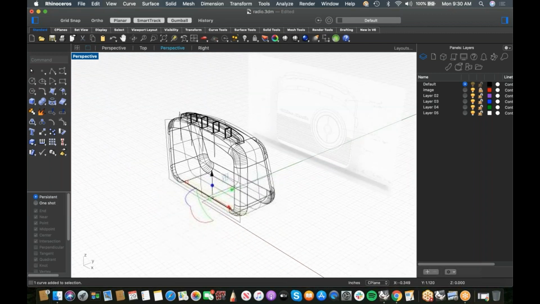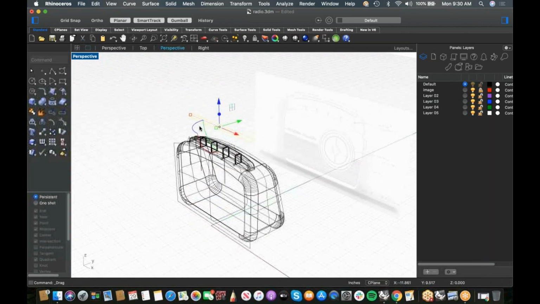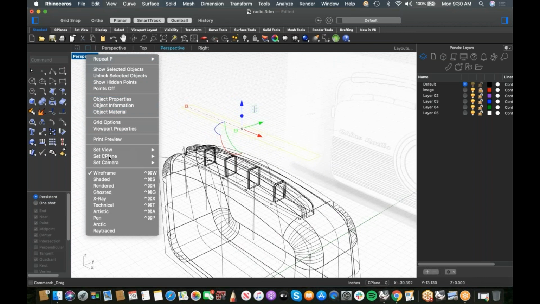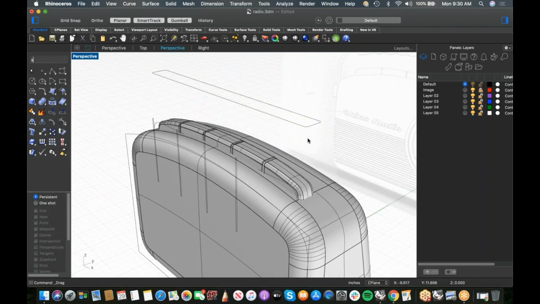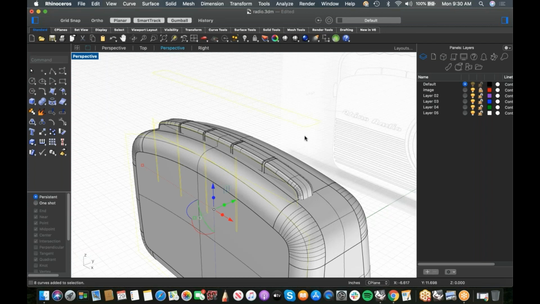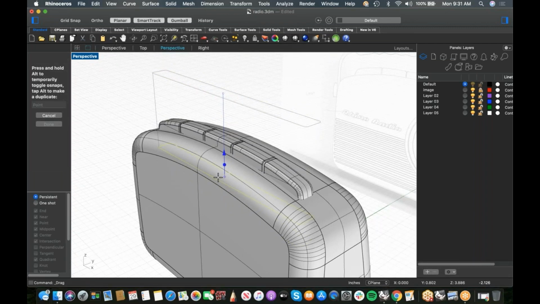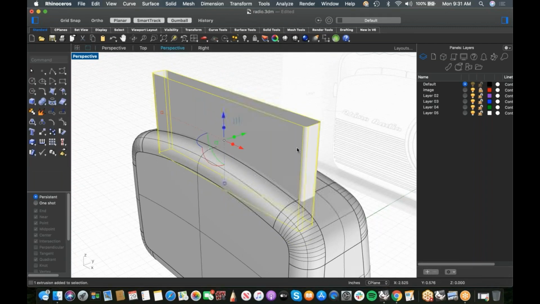This guy's down here, so I'm just gonna slide it up. And let's go to shaded mode so we can see what we're doing. I'm gonna select curves, command click this one, and delete the other ones. I usually throw them on a layer if I'm doing a client job, but I'm trying to move quickly here. All right, so I'm gonna use this gumball extruder and shove this way down in the model. I don't even care how far it goes, and I'm gonna cap it.